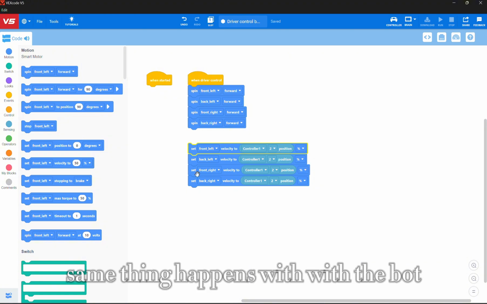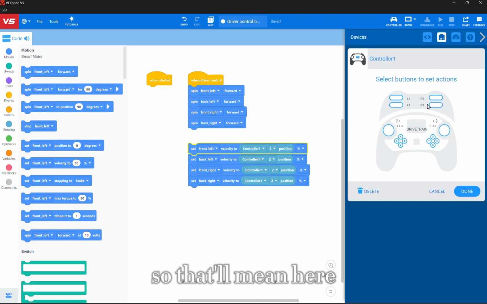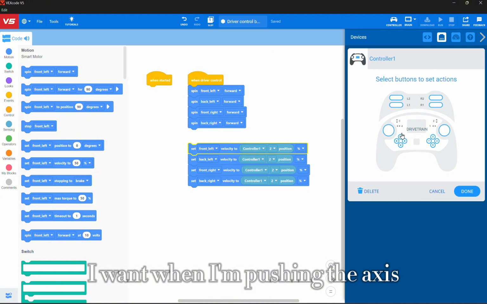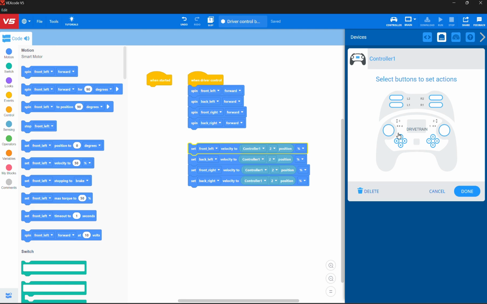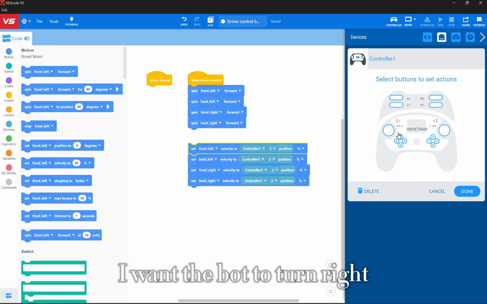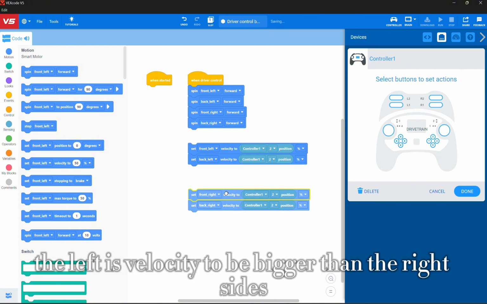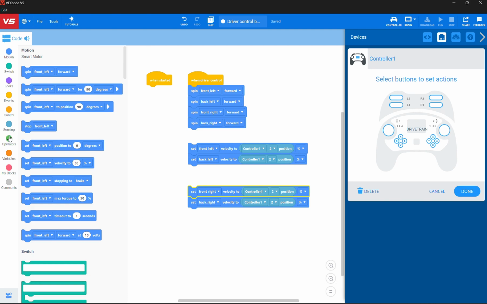Same thing happens with the bot. So when you're turning to the right, say I'm trying to use axis 4 for my turning. I want, when I'm pushing the axis 4 all the way to the positive side here, I want the bot to turn right. So that'll mean that I want the left side's velocity to be bigger than the right side's. How are we going to incorporate that into our code?